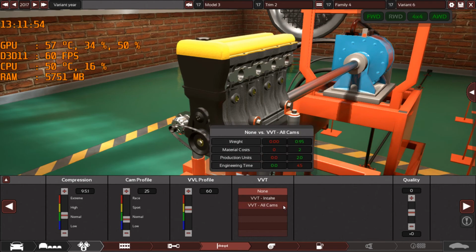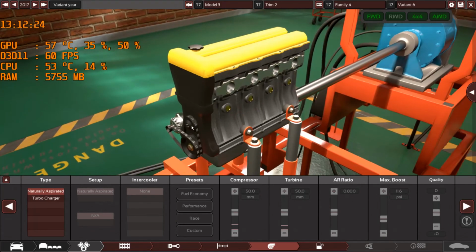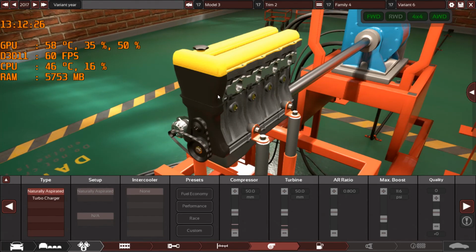I will show you why. VVT, or variable valve timing, which is controlled in the one column here, the camshaft gear in front, it's controlled by a mechanic something. I saw it on the Engineering Explained channel, and I totally forgot how it works, the difference between VVL and VVT. But you can check it out. It's very awesome on a YouTube channel called Engineering Explained. He's a cool guy. He explains everything about engines.